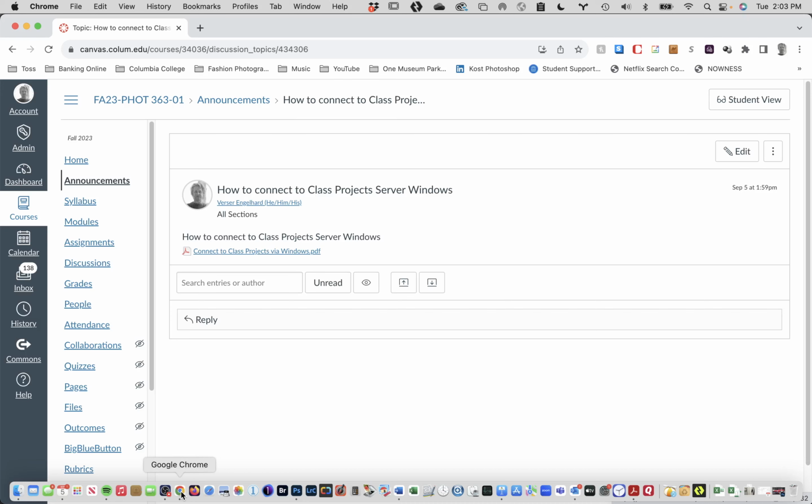But at any rate, there is a class server. Most of you guys are probably unaware of this. There's actually a server that functions for classes. And so what I will do is, if I need to get files to you, I will put them on the server. If you need to submit your homework, you will also put that stuff on the server.